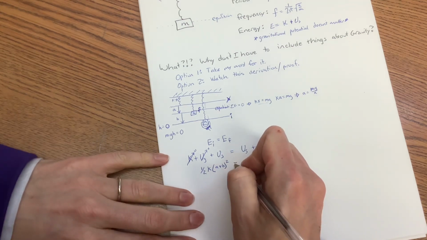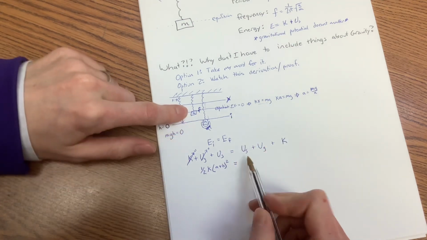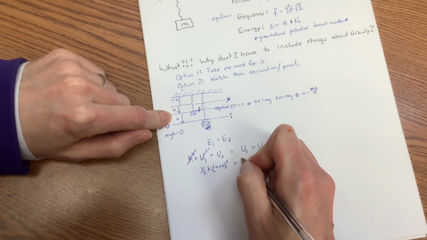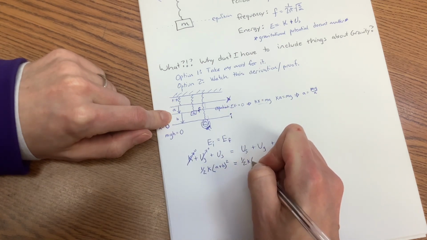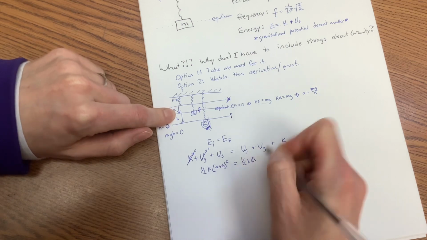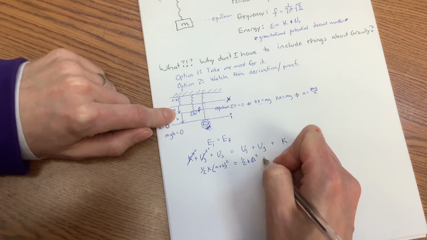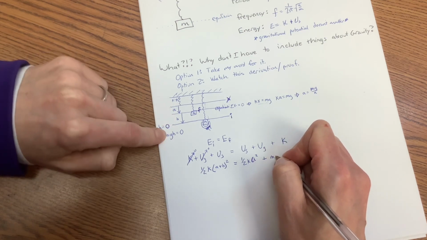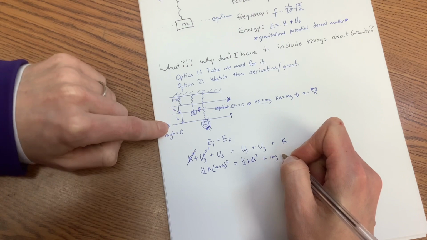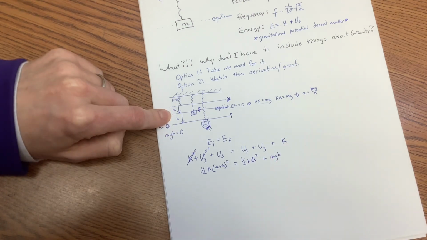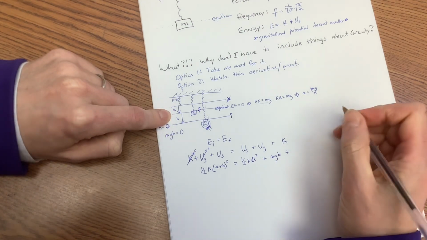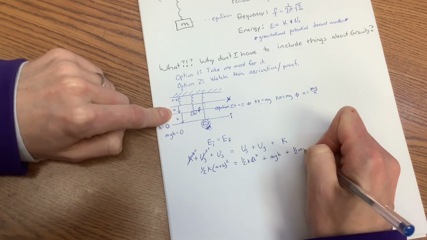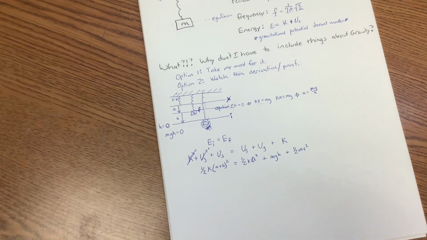Okay. And so on the other side, my final position is this middle line right here. So my spring potential energy there is 1/2 k, it's only at a right now, so a squared. And then my U_G is mg, and from 0, it's at b, okay? And then K will be 1/2 mv squared, however fast that happens to be.